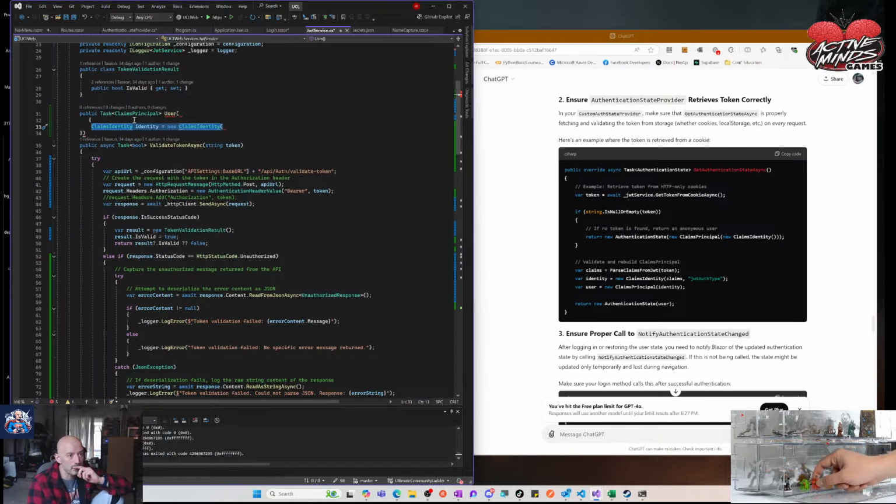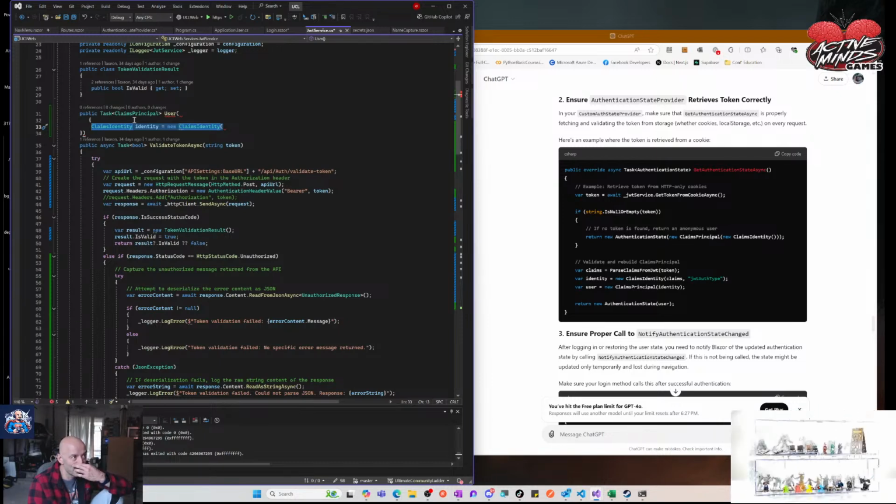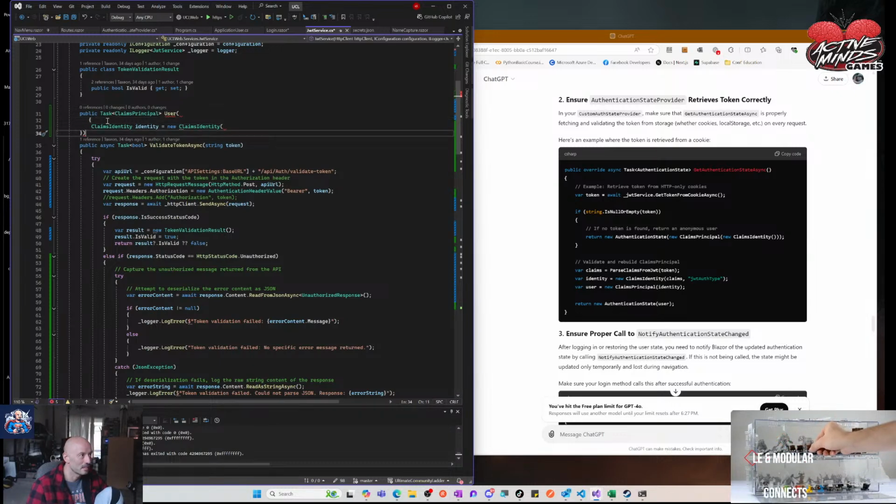So my user needs to be made up of an identity. My identity needs to be made up of claims. Okay, so I've got to create one for claims. I don't need to create one for identity, but I will need to make this. So we're going to have, we're going to go like this. What is this thing? So the user is expecting me to pass. Oh, I see what's going on.